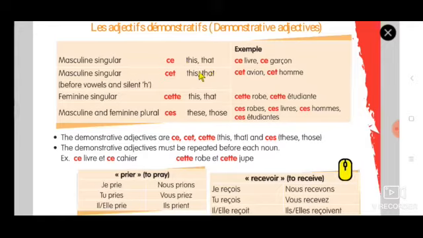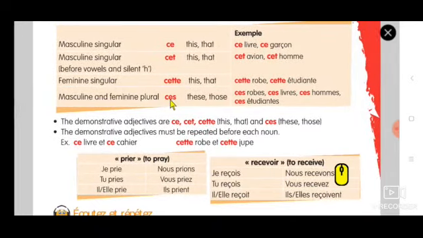As you have been learning French for the last 2 years, you know French has masculine singular, feminine singular, masculine plural, feminine plural, all these things. I'll make it simple for you. Okay, this is for masculine, ce. Cet, masculine singular before a vowel. Feminine, C-E-T-T-E, cette, and plural, C-E-S, ces. Now the demonstrative adjectives are ce, cet, cette, ces.